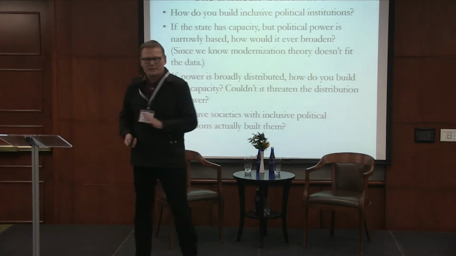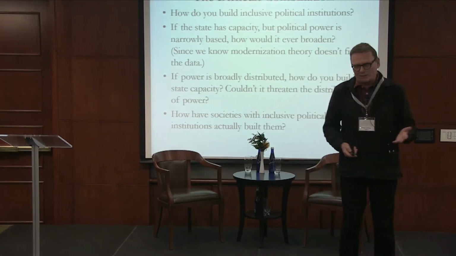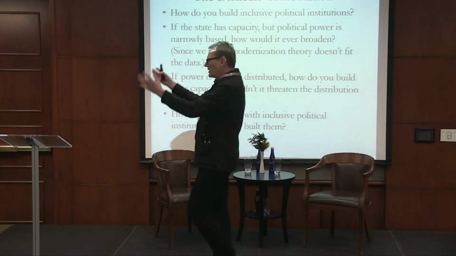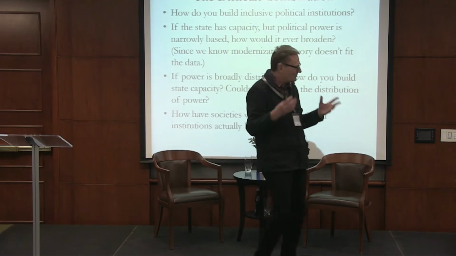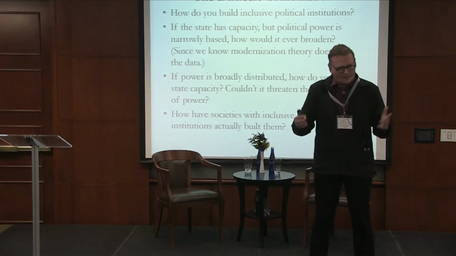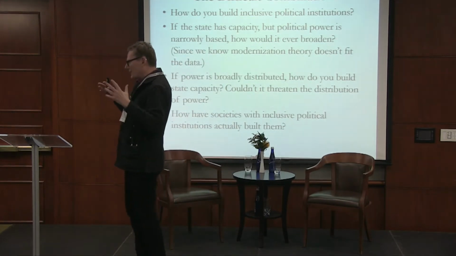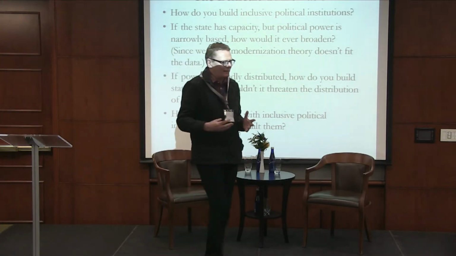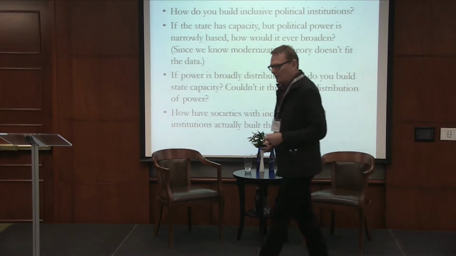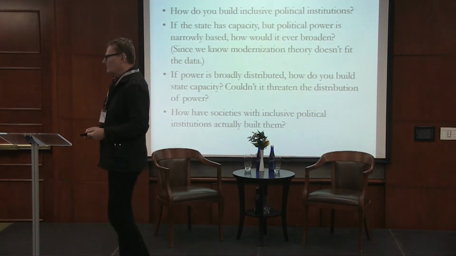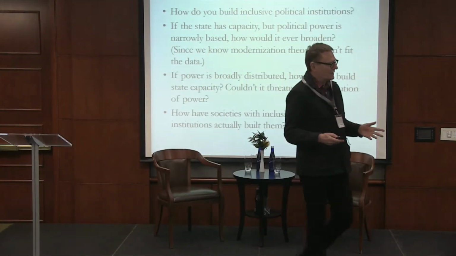And I'll give you a very concrete example of that. So now let me get very historical, if you'll bear with me. I'm going to raise the question of, okay, we're talking about Europe, we're talking about the United States, North America. We have this idea that some parts of the world are prosperous. They have these inclusive economic institutions. They probably have this combination of broad distribution of power and effective states. So let me ask a historical question: how is it that some parts of the world ended up with these inclusive political institutions? How did Europe, for example, end up with inclusive political institutions?